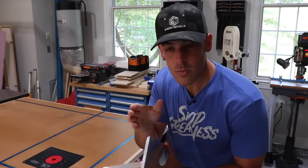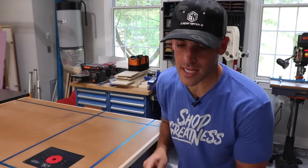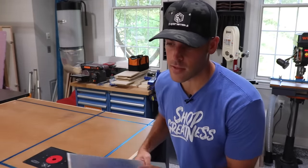I bought this angled aluminum piece that's gonna act as sort of the frame for this router fence we're gonna build. And in order to build it, I need to drill some holes, route some slots, and cut a big old opening in this thing. Now there's a lot of ways you can do this. Aluminum is fairly soft and you can cut with most woodworking tools.